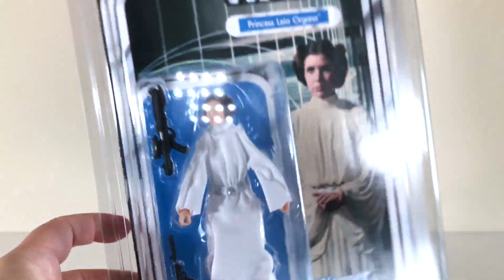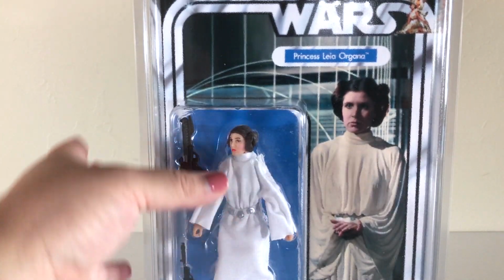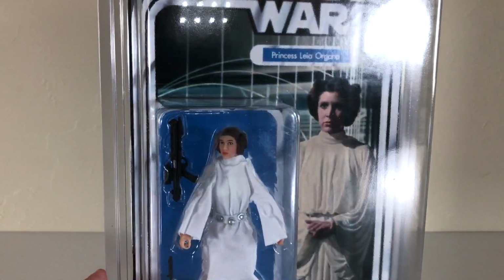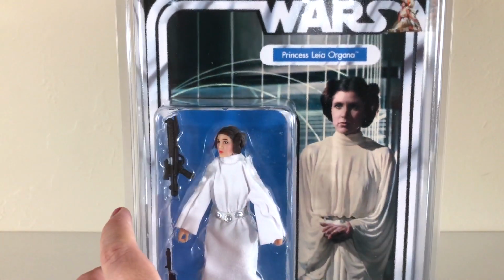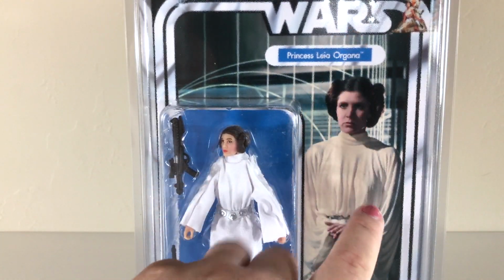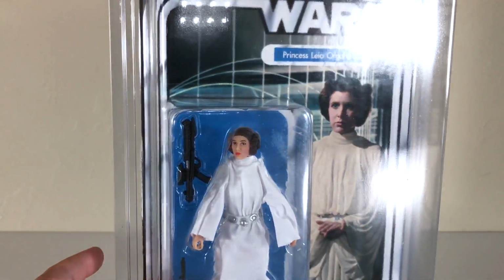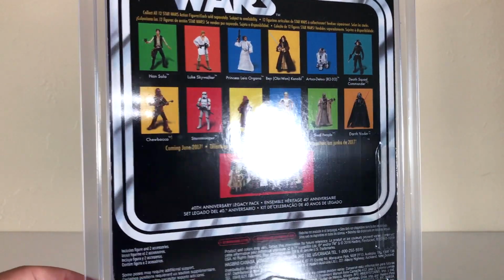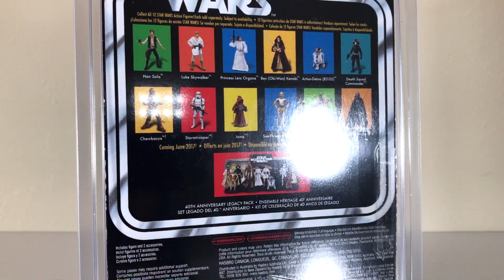And this is what it looks like with the figure in there. So as you can see, her very nice and clearly in there. There is a very slight haziness to it, and I'm not so sure that the camera is entirely picking that up, but in person you can definitely see that it does hinder the clarity of the card back a little bit. Not a huge difference, but it is a little bit noticeable. And here at the back, that actually looks a little bit better. It seems like if the item is closer to the plastic, it doesn't cause quite as much of a blurry effect.